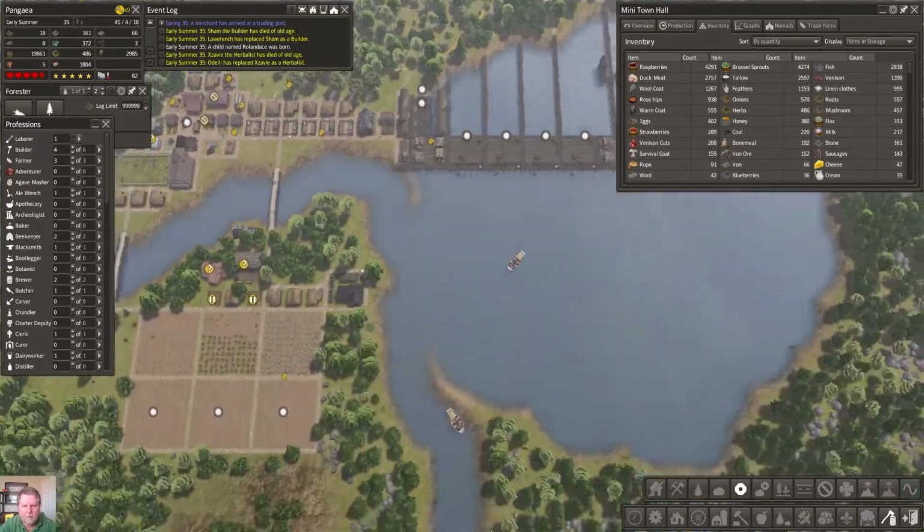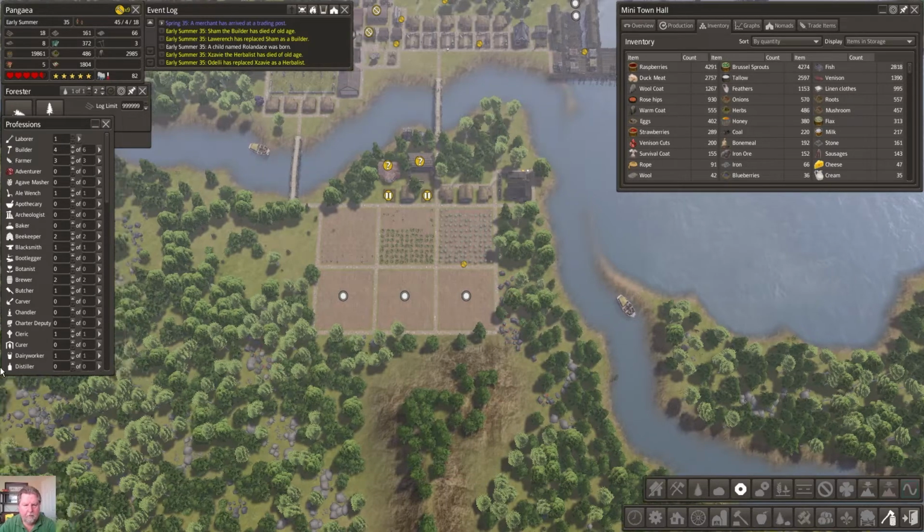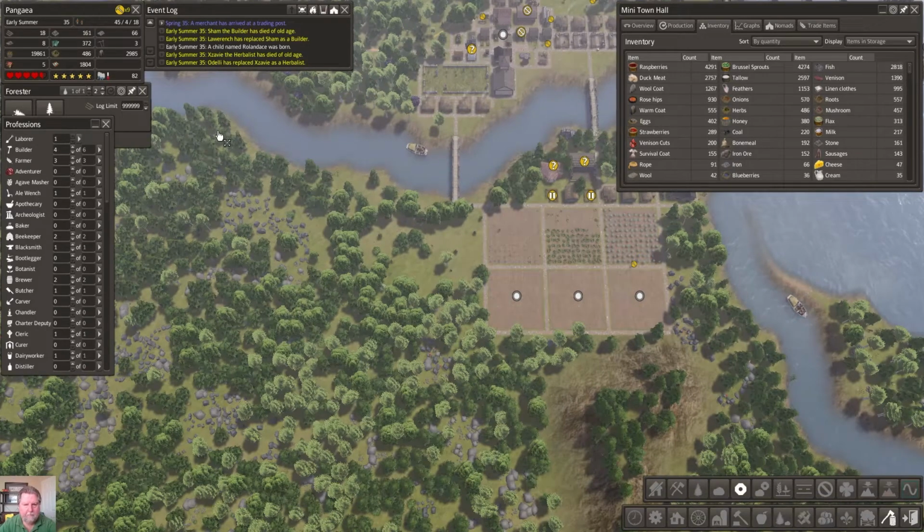No. Let's go down. You got to be careful when you're doing this because if you accidentally scroll over a river to the other side, your people are going to go on what's called a death march, which means that they will literally walk around the entire screen to get to that area and collect what you wanted. And they will either freeze to death or they will starve to death because they just can't.